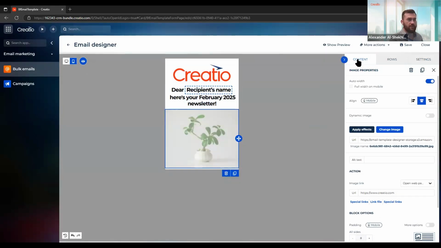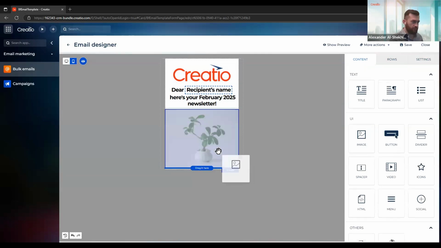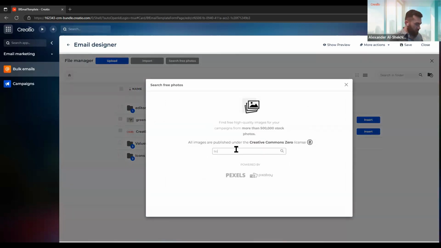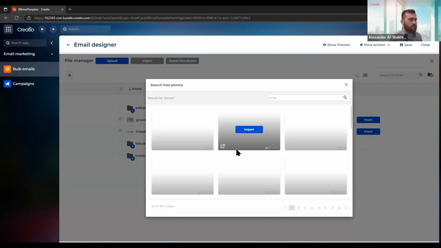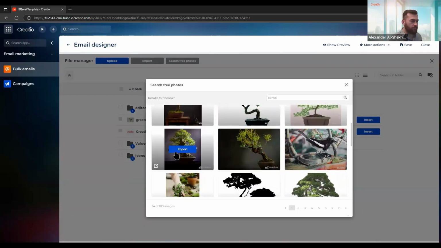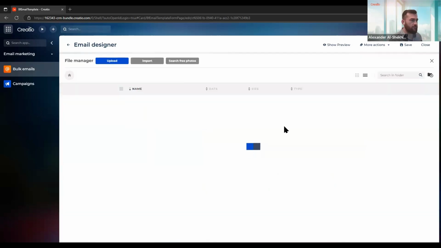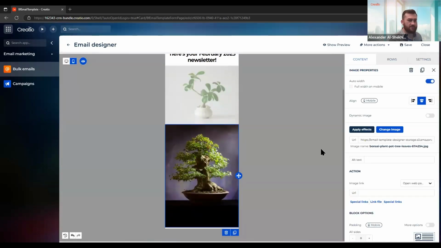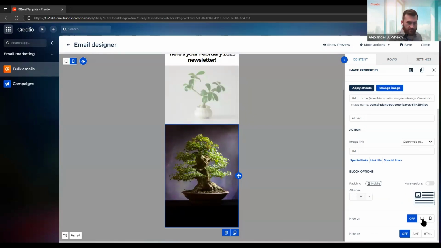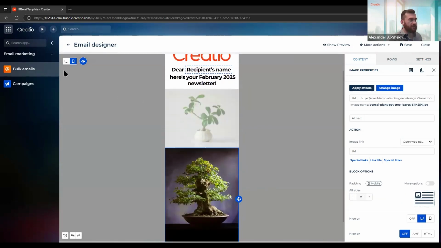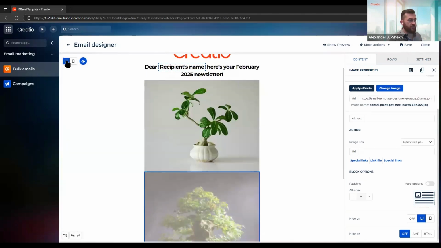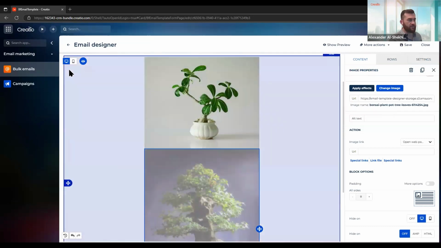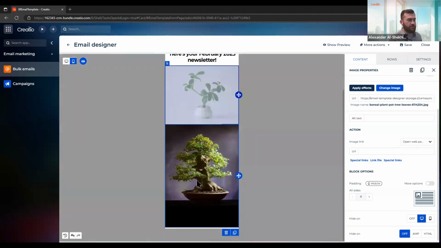So what I can do is add another picture. Let me just browse through 3 photos and choose another picture. Yeah, that seems cool. All right. And now let's hide it on desktop. So now if I switch back and forth, you can see that the picture I've just added is grayed out on desktop, and desktop is clear. And if I switch to mobile, it's the other way around.